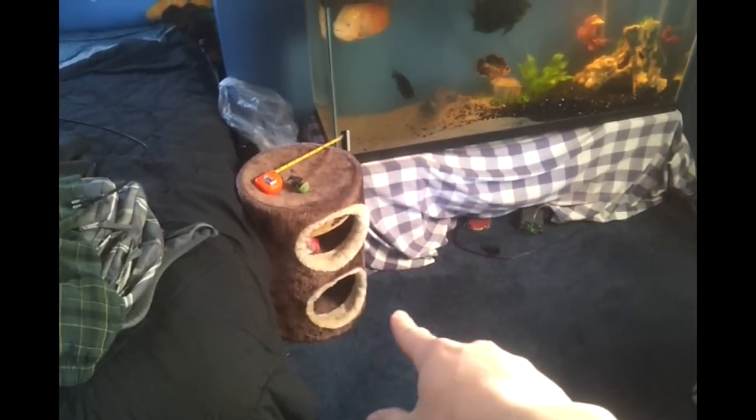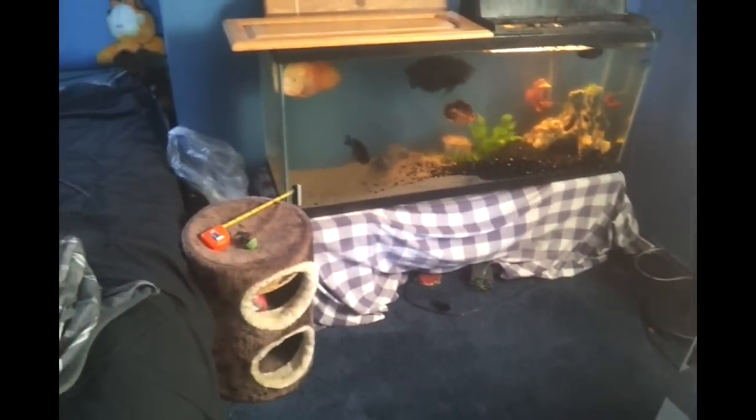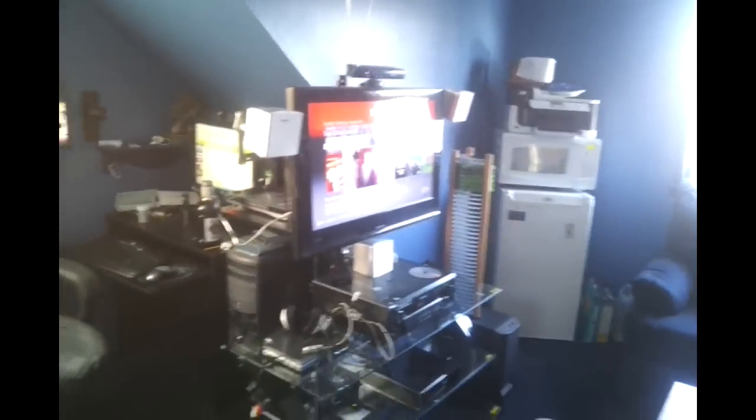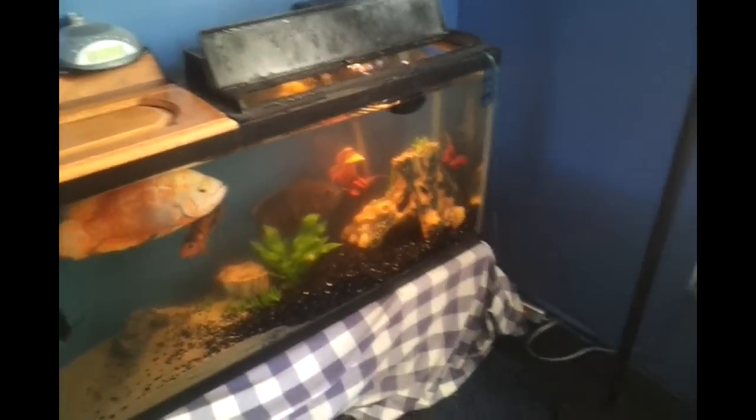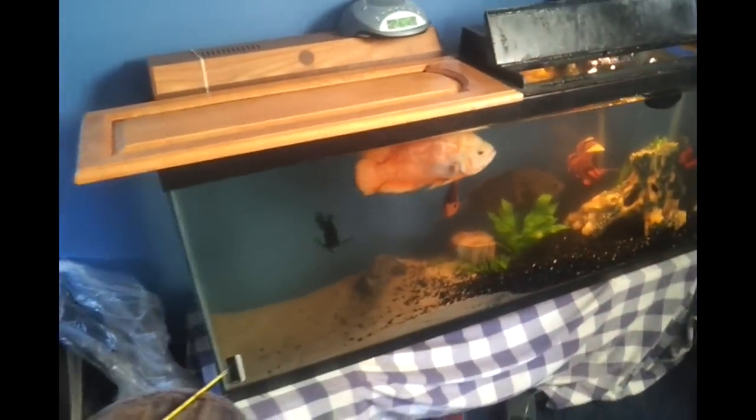But that's my cat's second hole, and that's where she hangs out when I'm sitting on here thinking, or just, you know, watching TV or something like that. And that's my other TV with the Xbox and stuff. But from any angle in my room, I could sit and look at them, but this is my favorite spot to do that. So the fish tank has to fit here in this spot, and I don't want it to be too big and cluttered. So that's it. This is my fish tank.